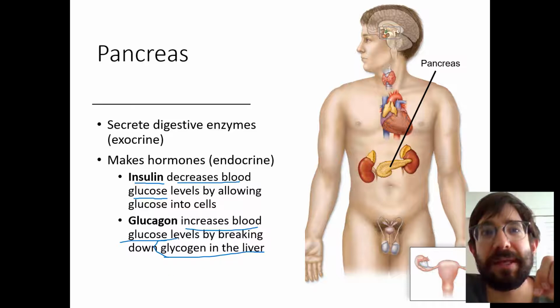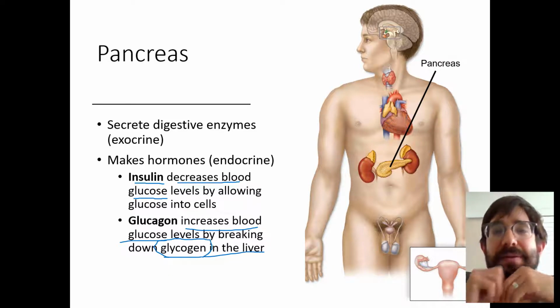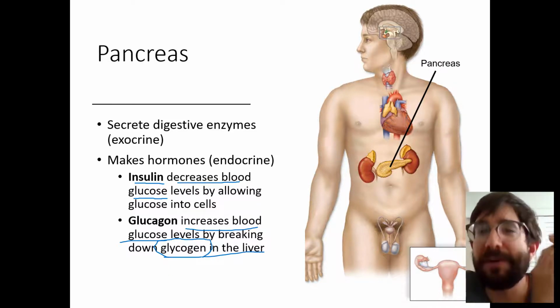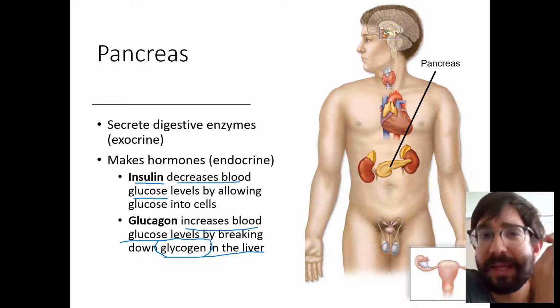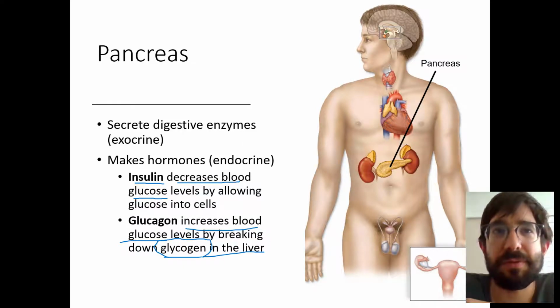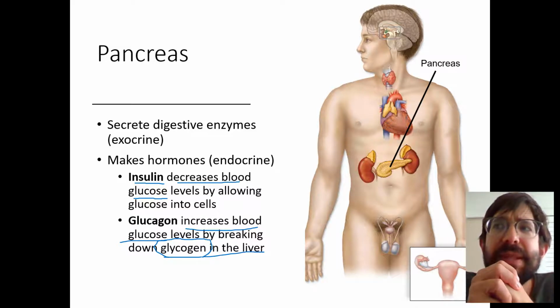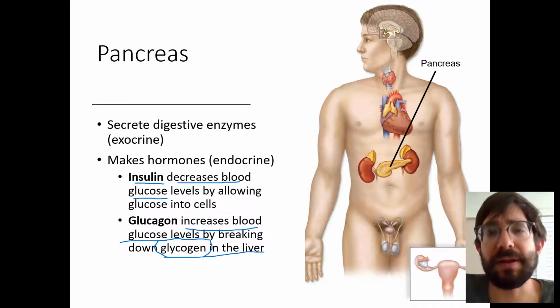And what we say is we break down glycogen. Glycogen is made when you pack away the glucose in the liver. You store it in there. So then when you need the sugar in your bloodstream to go out to your body, you take that glycogen and break it back down into glucose. As part of your future lab, you'll discuss, I think, diabetes, type 1, type 2, and the effects of insulin and glucagon and things like that.